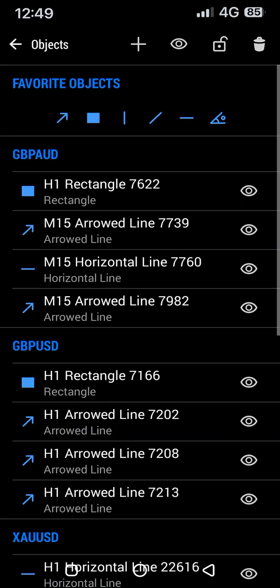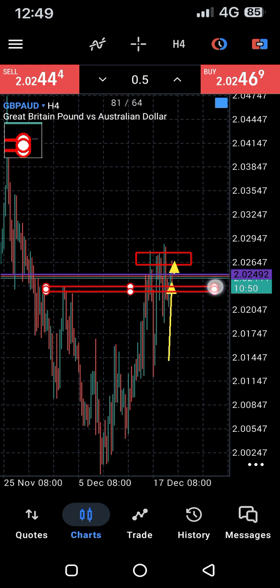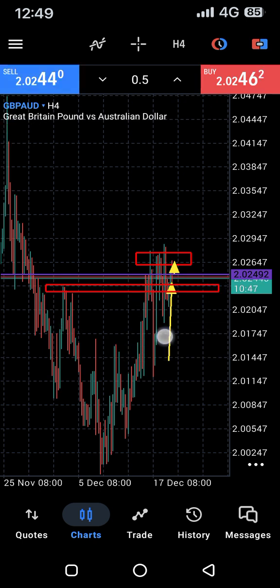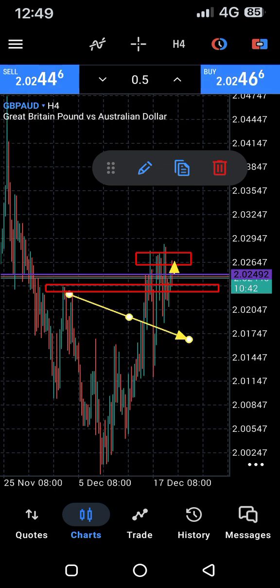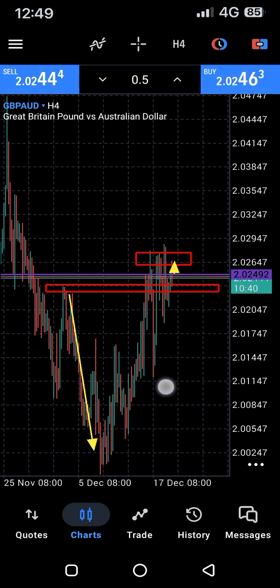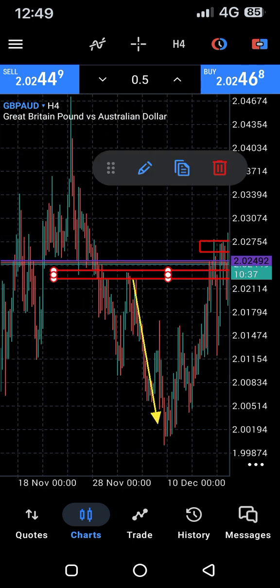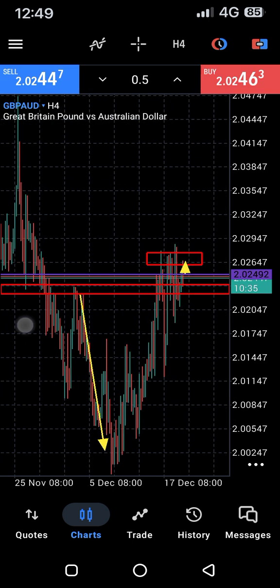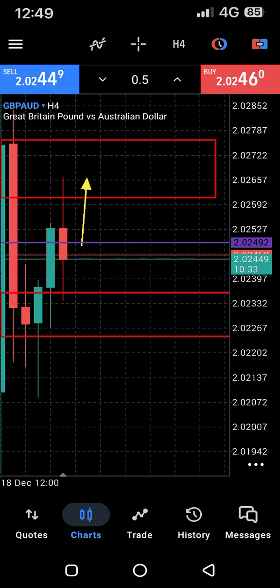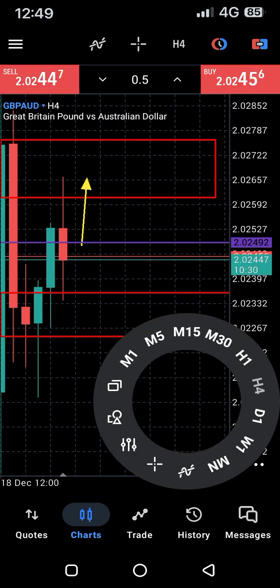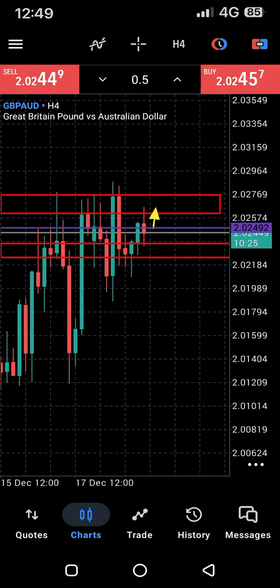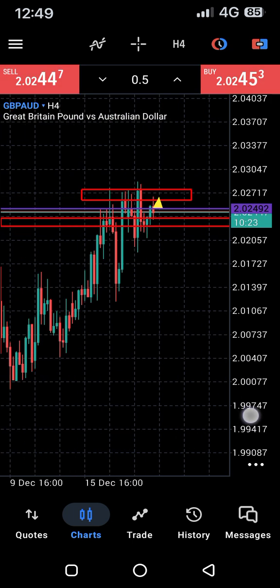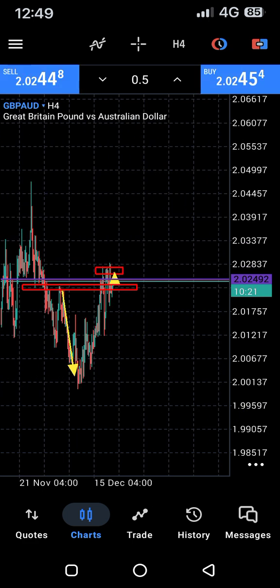Okay, let me just show you something. What's this here? See this level? This was an area of great resistance. Price sold off massively in the first area. So the first time the price came underneath this area, we had massive sales, okay? And if you observe to your left, this was an area where we had some support. So anything underneath this level is good for sales. If price comes underneath that level the second time, I don't think I'll have anything but continuation moves, okay? But yeah, anything above that level is good for buys.